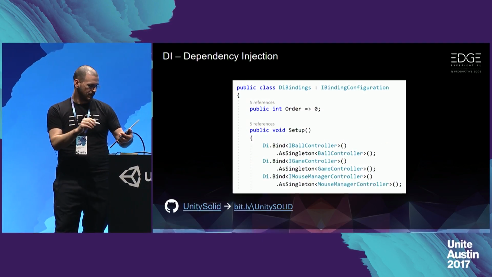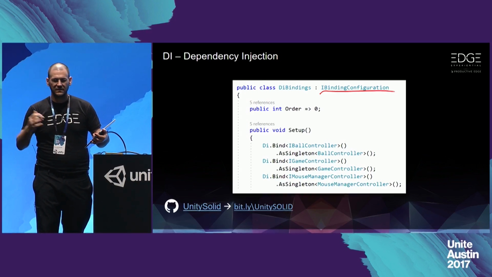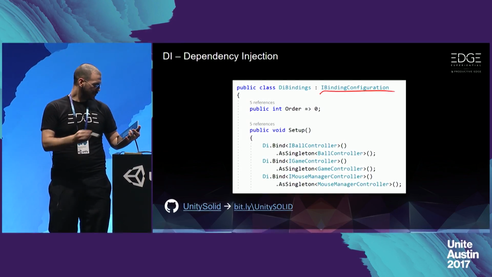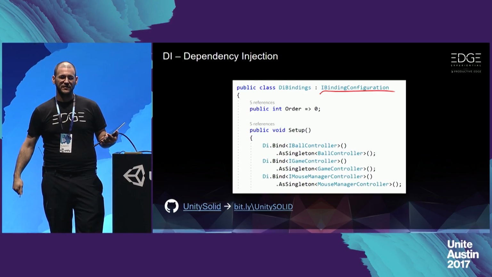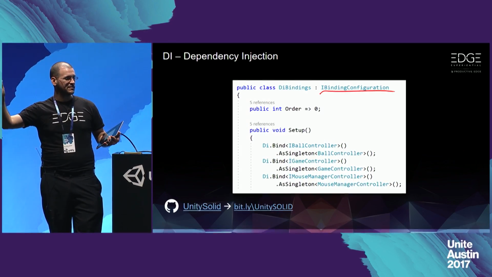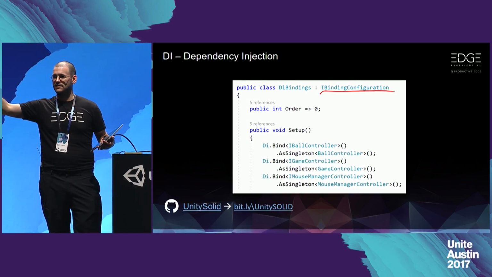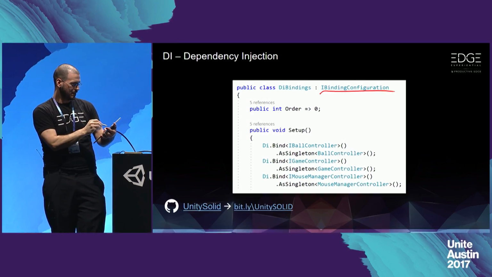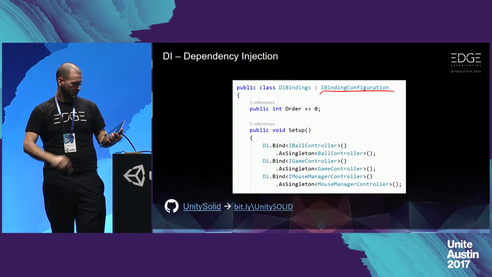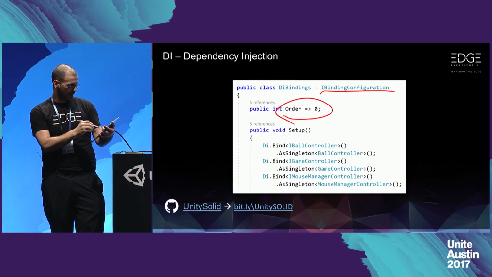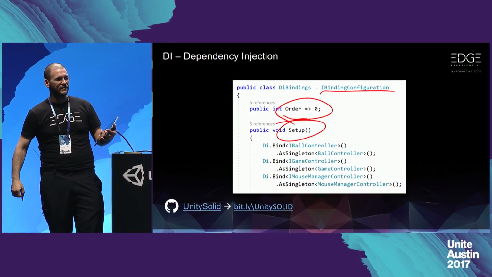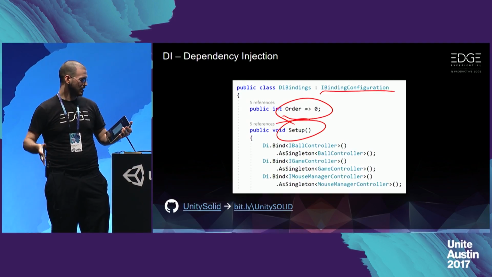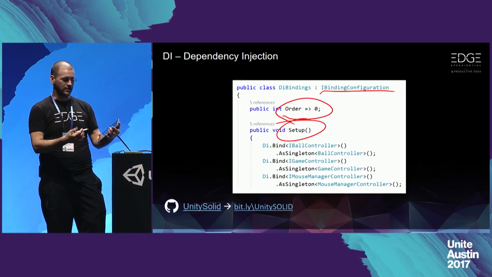And to get to there, anywhere in a library, in an assembly like the behaviors assembly, the lib assembly, there will be something that inherits IBindingsConfiguration. And basically what happens is the first time you call on dependency injection, it's going to go through every assembly, find every class that is an IBindingsConfiguration, order them, and then call the Setup function. So all you have to do is just put a class in there. You don't reference it anywhere. You just put the class in, and it'll find it when it starts.